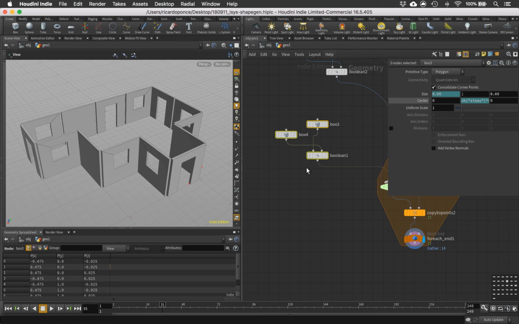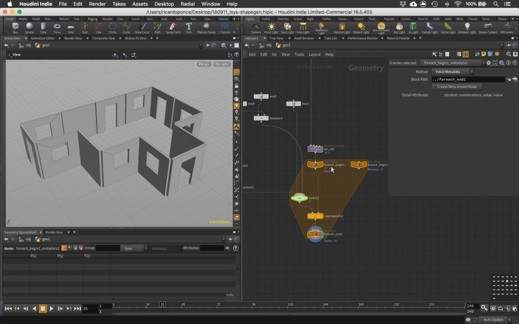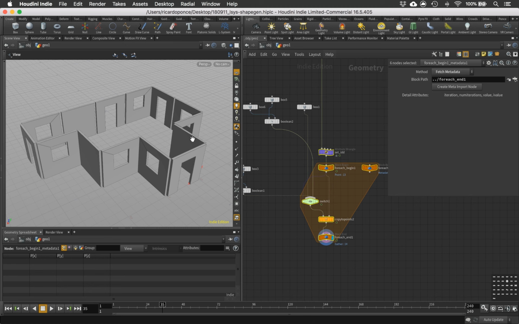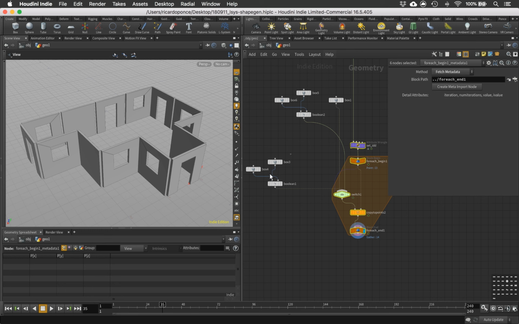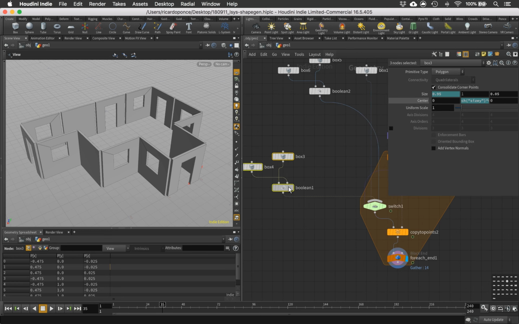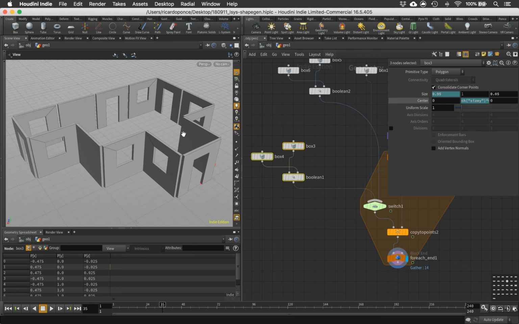So let's think about this for a minute. We have this system here that is creating, in this case, doors, walls, windows, everything. But it's nice if you're doing something like this to split this, and then maybe have one subsystem that handles all the doors and all the windows and walls, because then you can be more specific and create things to that type of module that basically fits better to that context.